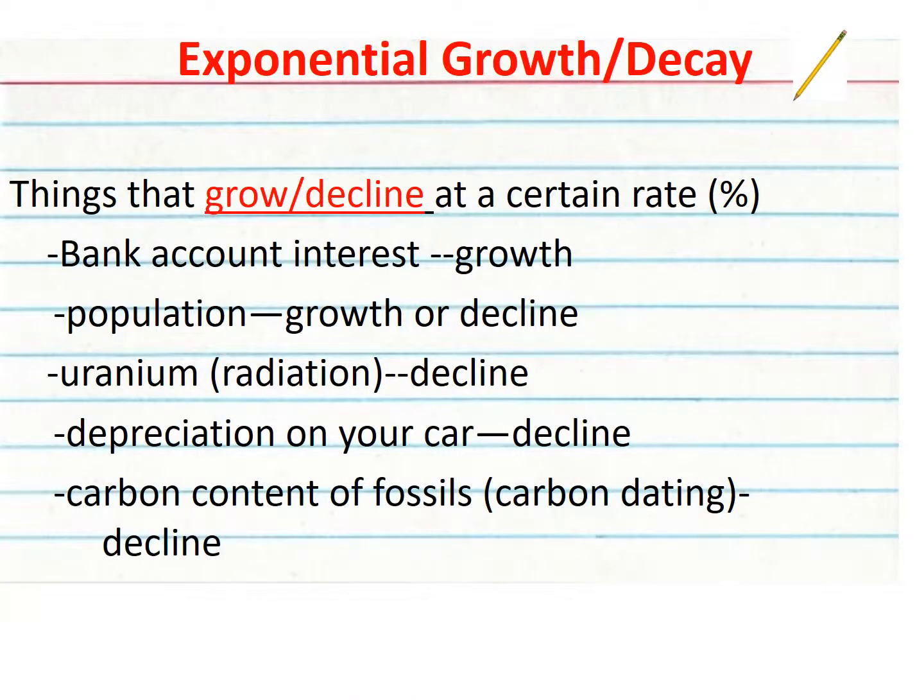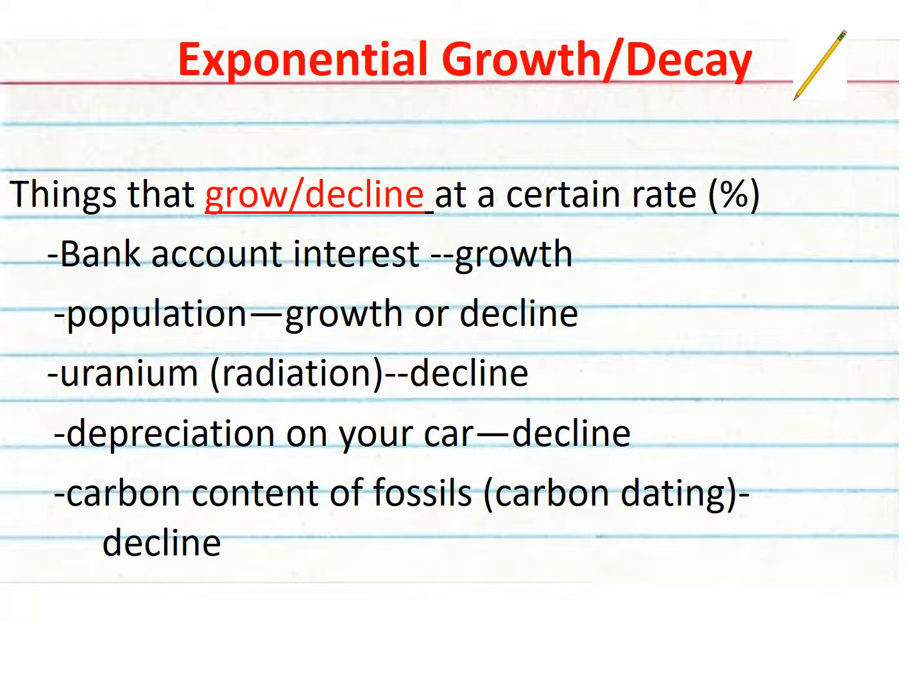So in your notes, you should write this down. Exponential growth and decay. What is it? Things that grow or decline at a certain rate or percentage. And it usually grows or declines super fast, like we saw with the pennies in 30 days. We went from starting the month with 1 penny to the end of the month being $21 million in money. That's awesome. That's a huge growth percentage rate.